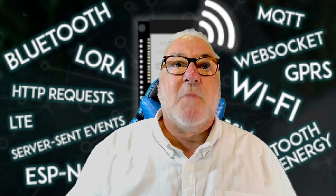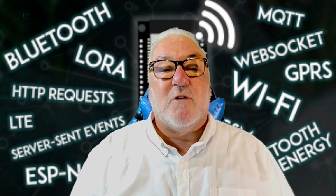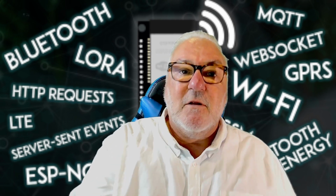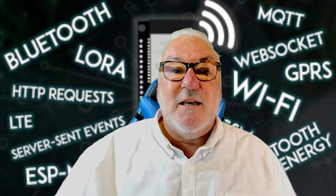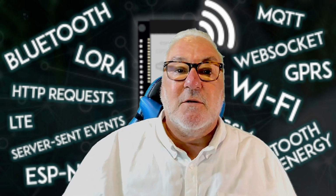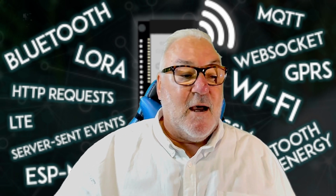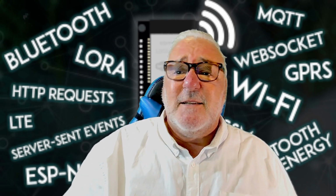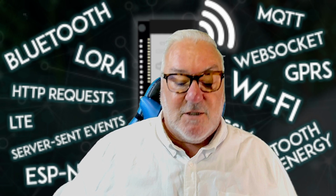A good way to explain the touch sensor: I'm sure we can all remember in the old days getting a lift, and it's a big chunky button that we used to press. It used to take you up to the floor that you wanted to go to. Well, today, modern day, you just have a sensor that you touch, and it will take you to the floor you want, especially in posh hotels. There's other things, touch sensors on loos, you just touch the sensor and things like that. Well, we're going to simulate that and how we set up a touch sensor.